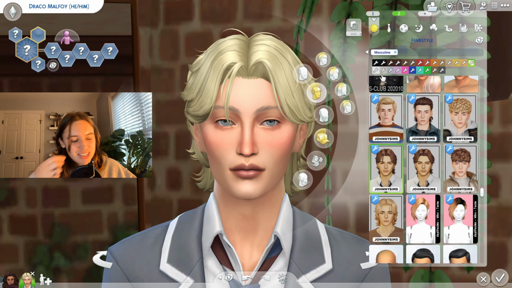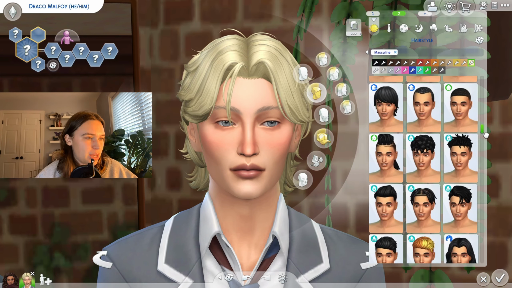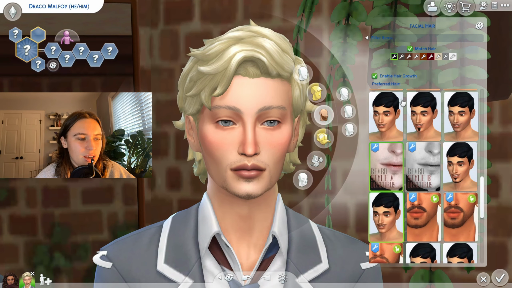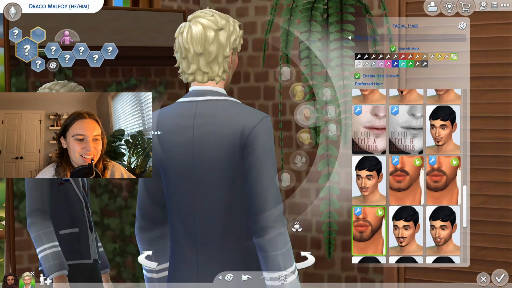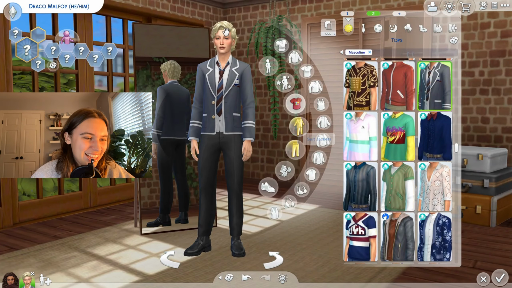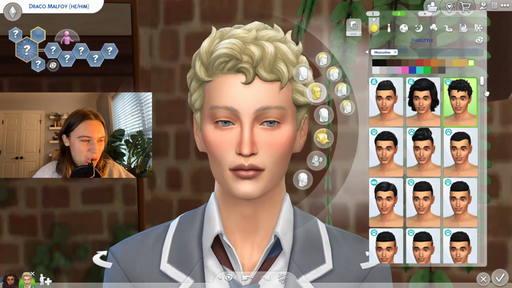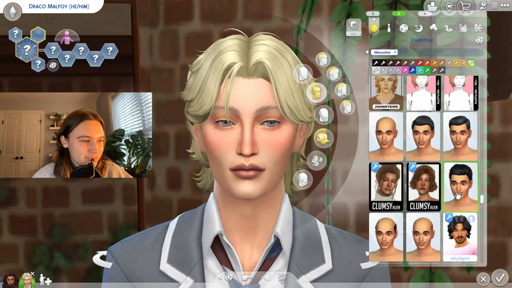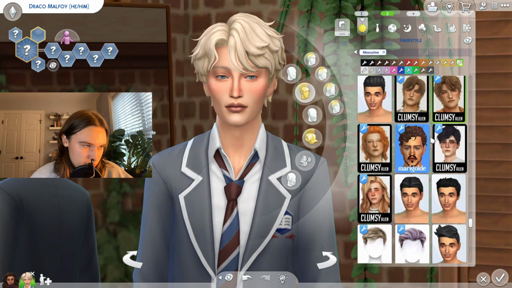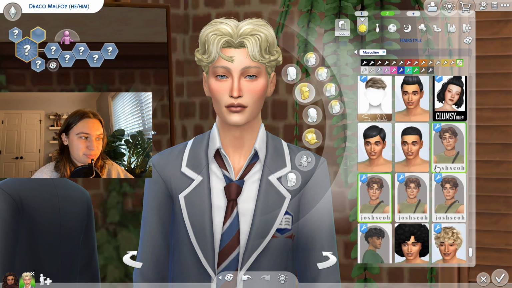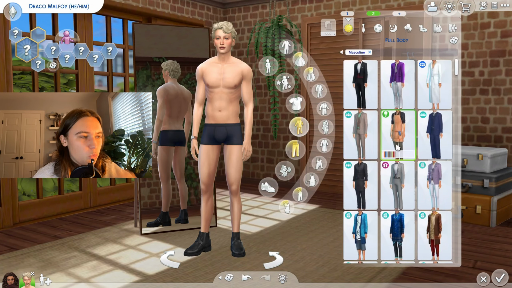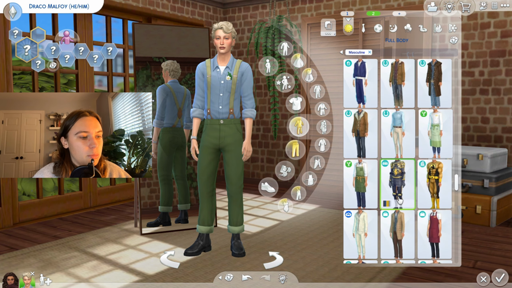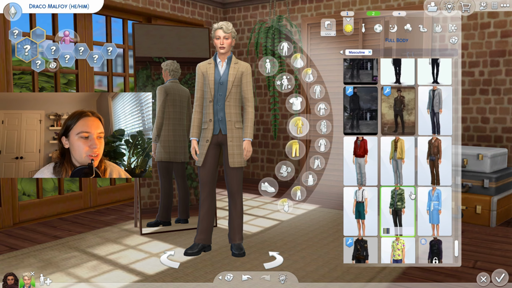Looking back now, those hairs look good on him. But I like him better, I don't like it when he has long hair in my head. I considered a beard, and then I quickly decided against it, because the blonde beards in The Sims just look crazy. And then I chose this hair. Well, spoiler alert, I chose that hair, because it looks a little whiter than the other ones, and that's usually how he's described, as having basically white hair.